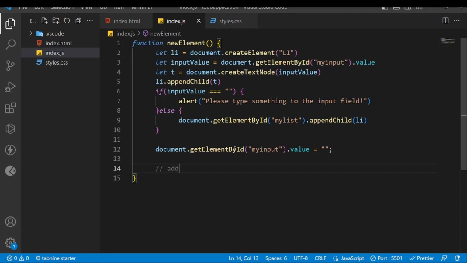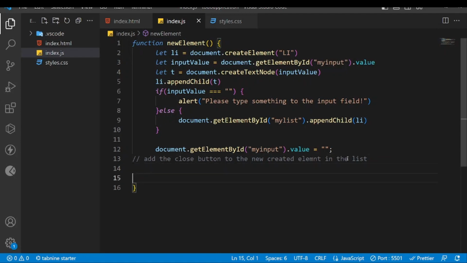So I can say add close button to the newly created element in the list, right?